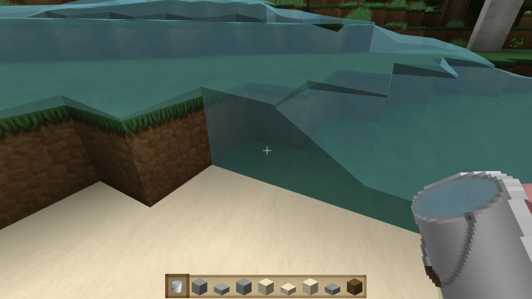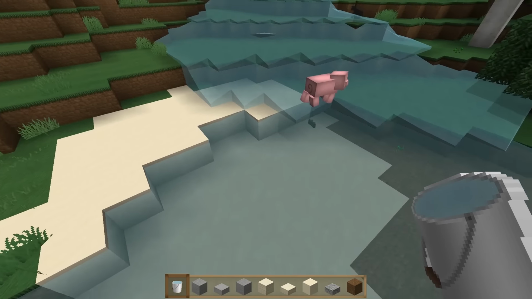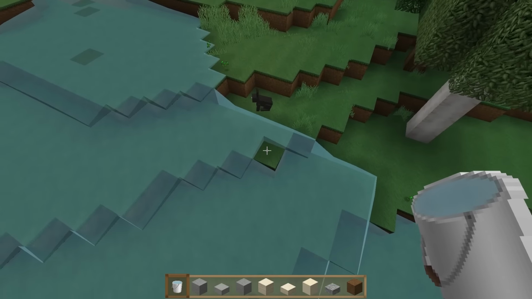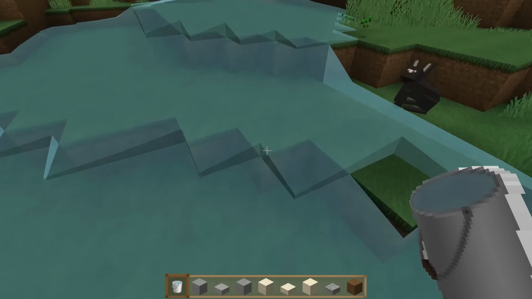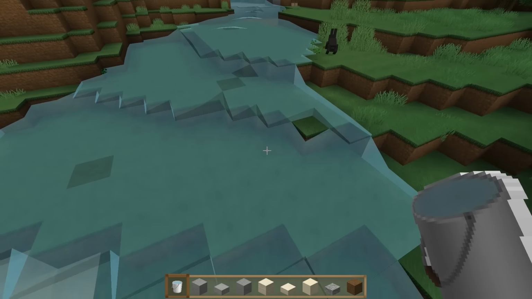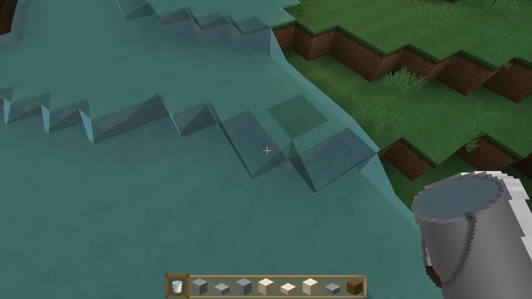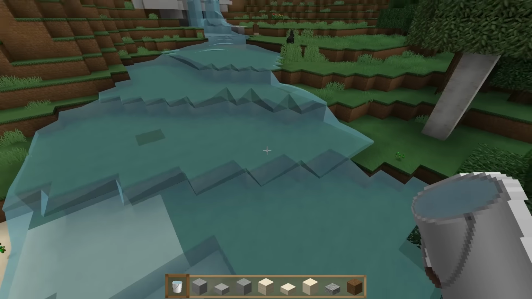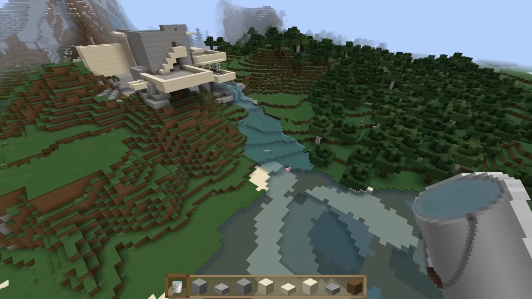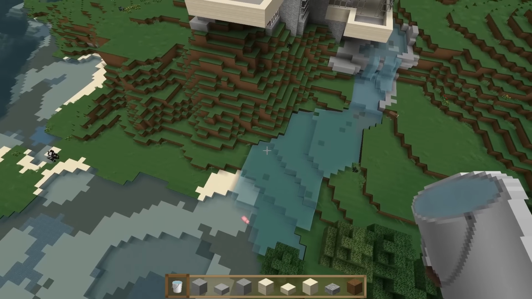I'm going to put a bit more water here, I think, just so it can spill into the other water. Let me get a little bit of water here. Come on, bit of water. Why is there no water there? Okay, I'll just fill it in then. It's going to be so stubborn. Okay, there you go. I think that's probably all I'm going to do for that, just so it looks like the water comes down and flows into there.